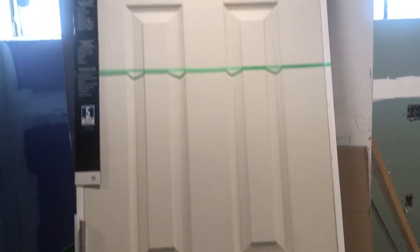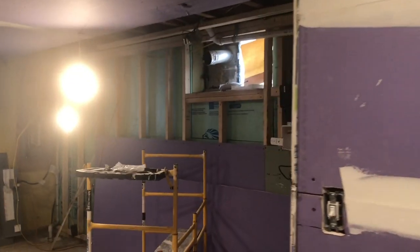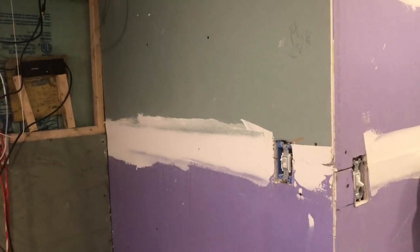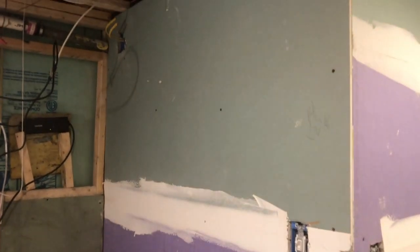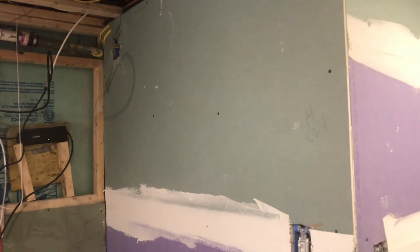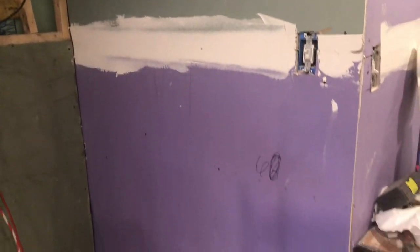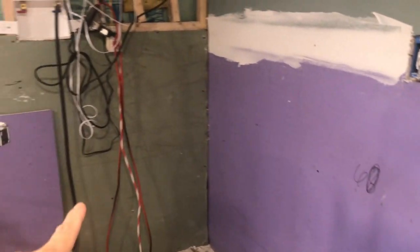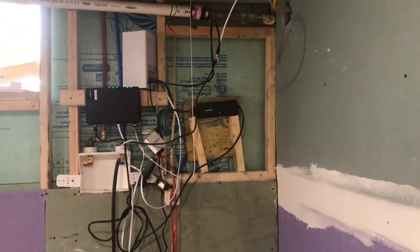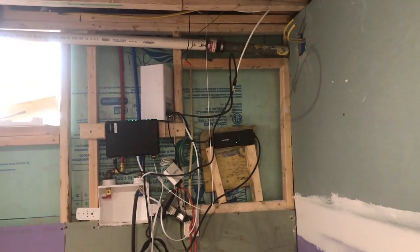So that's what it looks like. And then in this area, in the laundry area, there is a wall already on this side in which they will put a shelving unit for our laundry detergent and other stuff. And they already covered the pipe. And then they will make a box also for our internet.